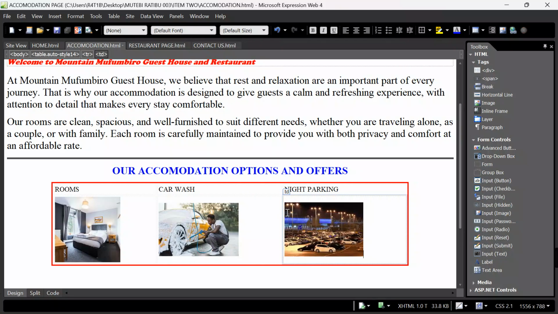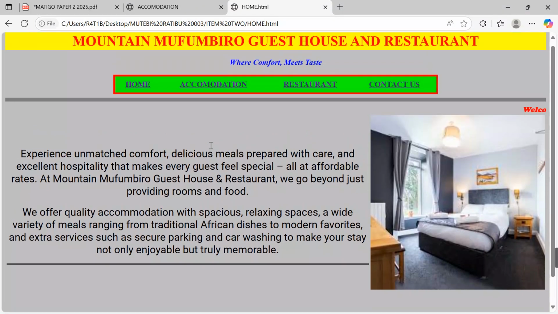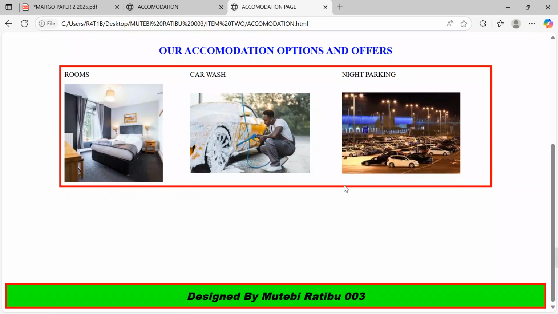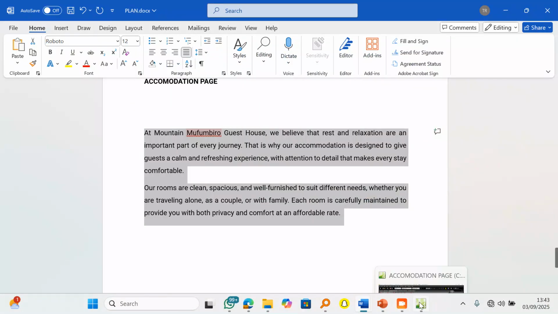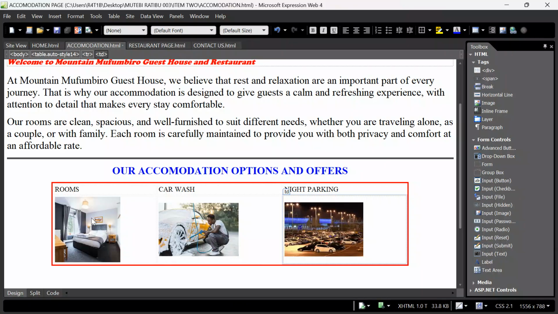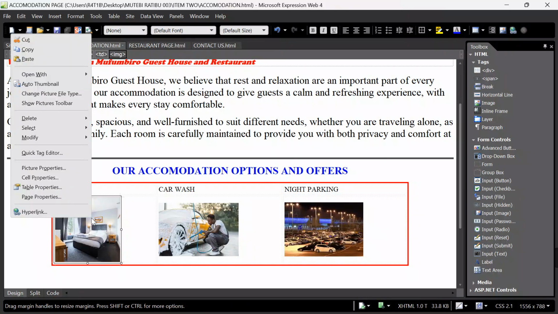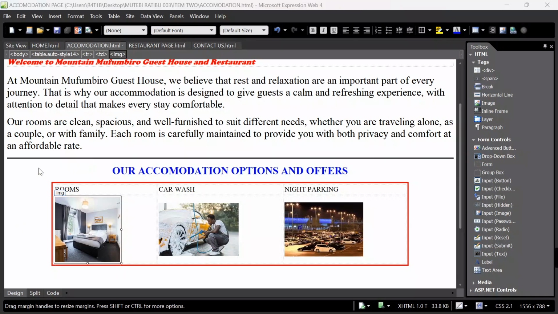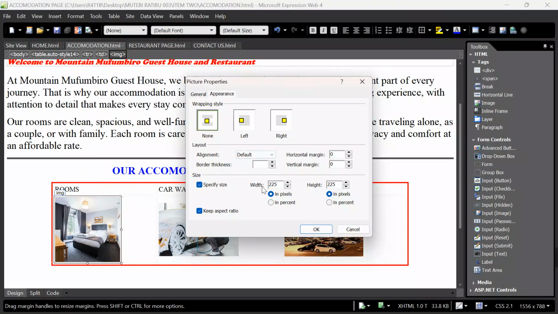First, we have our images. Ctrl S, go to your dummy and see what we have. When I check, I have my pictures, but the sizes are really not matching. So let me go back to my design and do some polish. On the pictures, I'm going to keep a uniform aspect ratio. Right click, picture properties, appearance, width. I want to keep the picture width at around 400, and for the height not to change by default, I keep the aspect ratio.